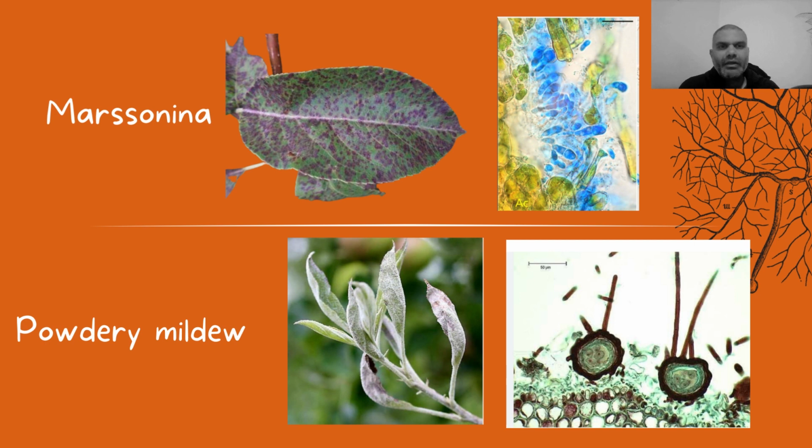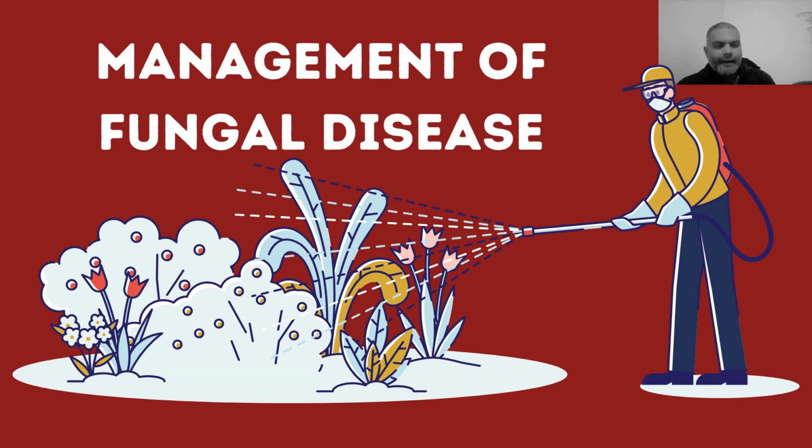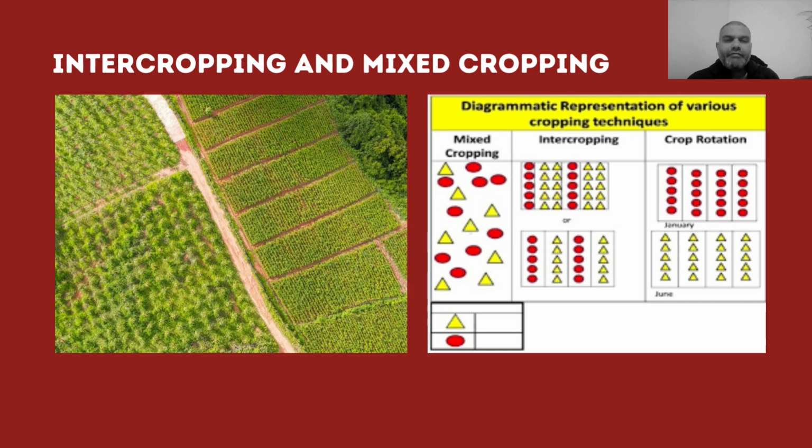In the lower picture, you can see powdery mildew. The tips of apple plants get this white covering called powdery mildew, and this affects the growth of the plant, the growing tips of the plant, and affects the crop for subsequent years. So how do we manage fungi? One very simple way is to avoid monoculture. We've spoken about monoculture in the previous video. And by intercropping and mixed cropping. So you can see in the image, if you can actually have zones of different crops, that prevents the spread of spores, fungal spores, to some extent and reduces the impact of fungal disease on crops.